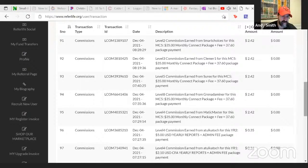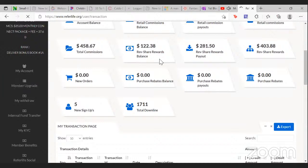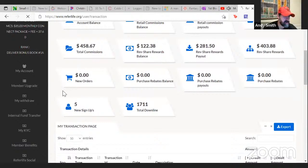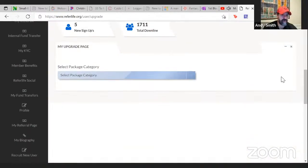Because I'm looking at it and I haven't seen. Okay, so Spice, were you able to see it? Yeah, I saw it, but I copied a pin to go ahead and make a, now, there's one little thing. I want to make sure that I'm doing the payment right. When I'm doing myself, I would hit upgrade, remember upgrade? Yep. So you are going to click on member upgrade because you're doing this for yourself. Yeah. All right. So let me see if this will pop over here quickly. Oh, Julianne's text that she just received 80 cents. Okay. So you're going to go to your member upgrade. Is this where you're at?